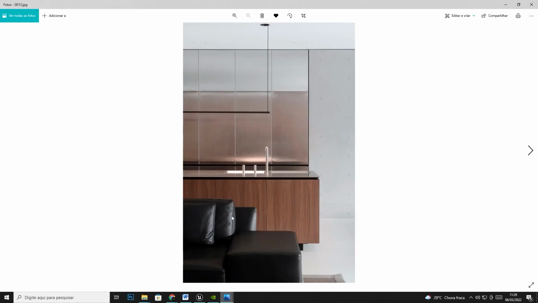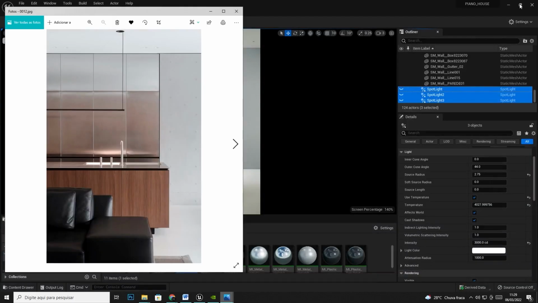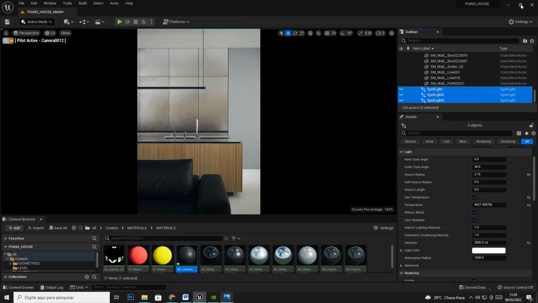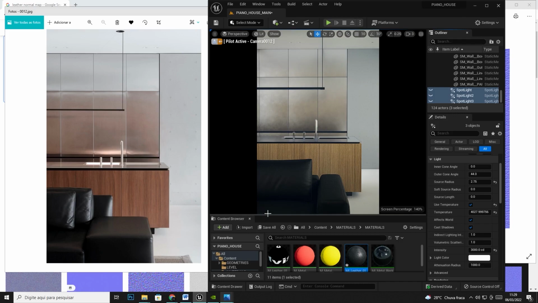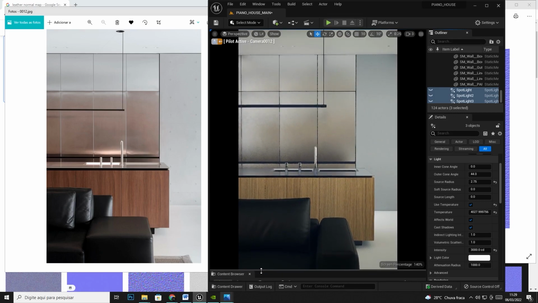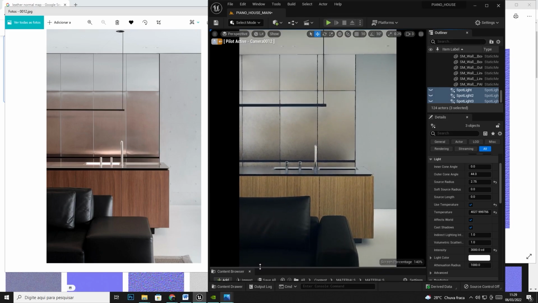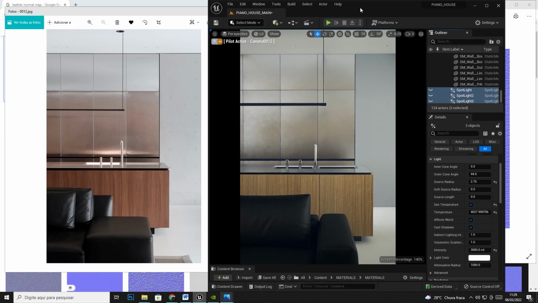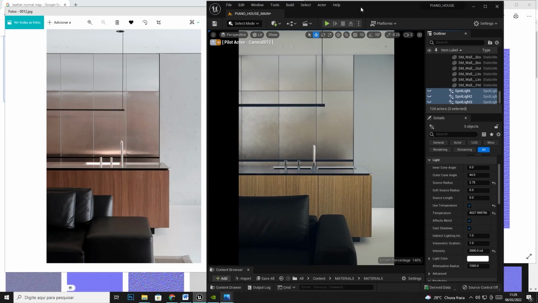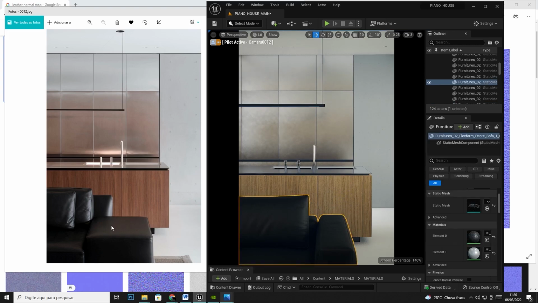Okay. The specular. Okay. Let's see. Look, let's compare. Yeah, that's it. Look, we identified some things. Okay, the color, the shades. Let's see, it's more polished here.